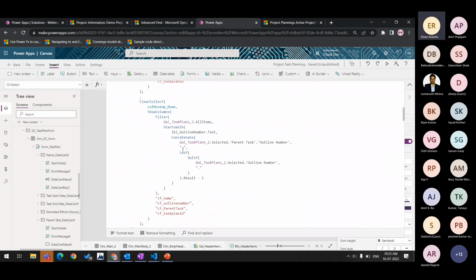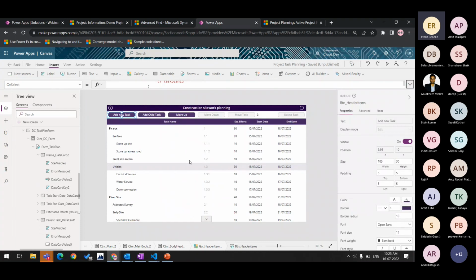And here are the values for the child task. Whenever we have any children which are not the main root node or the root task, here is how we segregate it. We just concatenate the parent task and its related value for what we have selected in the point and just do the -1. So you will just select the collection or the task which is above it. Moving from up to down is similar to this one.